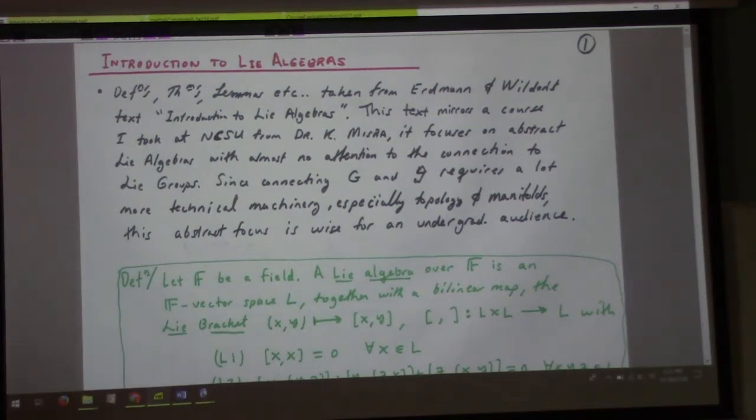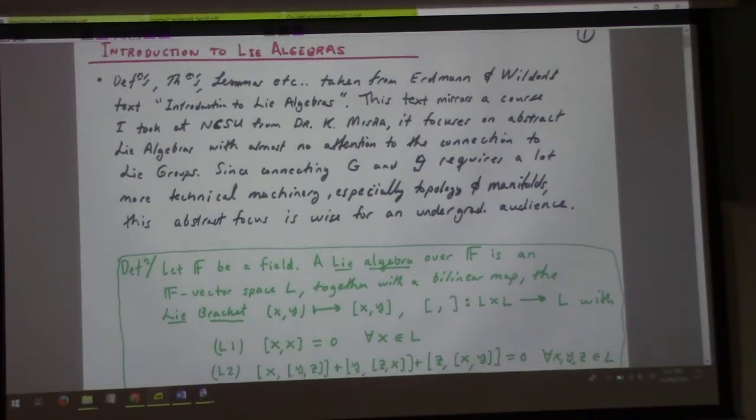So I wanted to just give you a little talk, and apparently it's going to be a very little talk, on Lie algebras. Now this is posted in course content, so you don't have to really write anything down. You can just read along with me. This is taken from Erdmann and Wildon's book, Introduction to Lie Algebras, which is a delightful little undergraduate text. It's very close to the set of course notes which my Lie algebra course was based on at NCSU from Dr. Misra, who happened to be my brother's advisor. The math my brother studied is kind of infinite dimensional Lie algebras of some sort, roughly speaking. It's not that exactly, but it's kind of that.